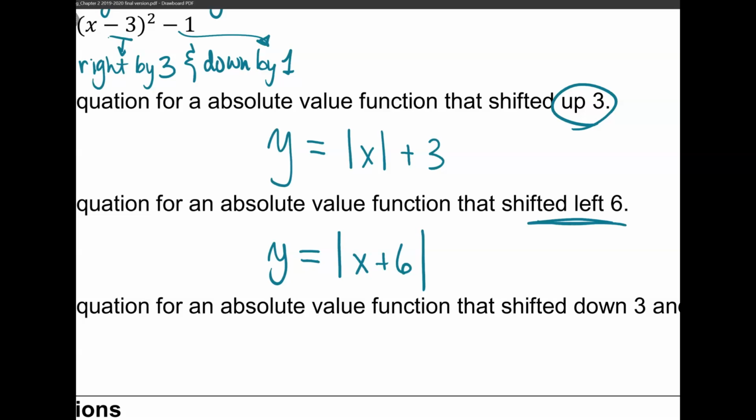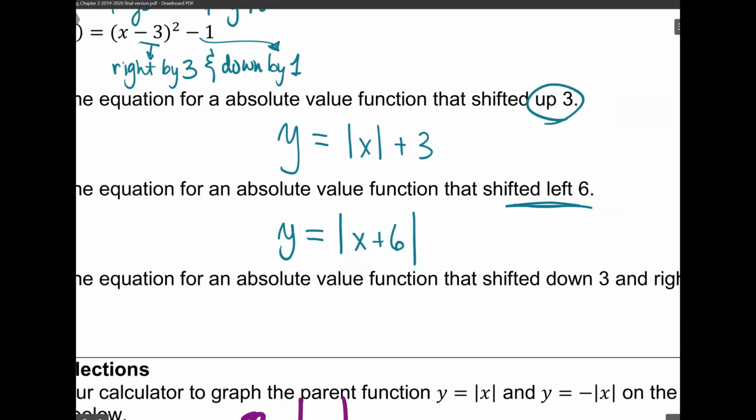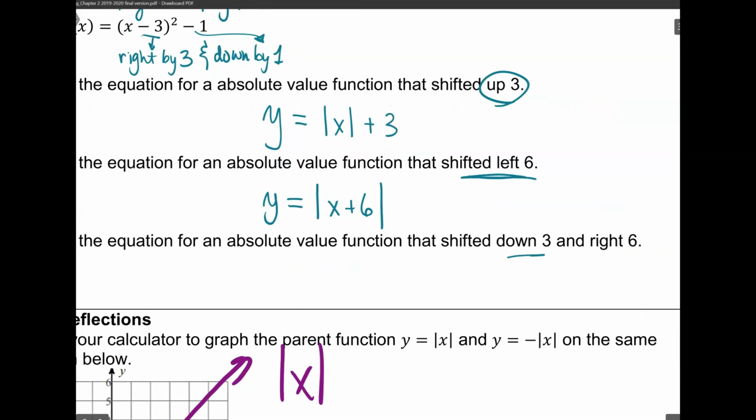And now, for the grand finale, let's do one with both. A shift down by 3 and a shift right by 6. So all of these are fair game because it's all about absolute value. That's really the only special function we're working with in 2.6. I had you graph other functions just so you had a little taste of it, so you maybe saw it before and you get the general rule, but really absolute value is what I'm going to be asking you. Okay, shift down by 3 and right by 6.